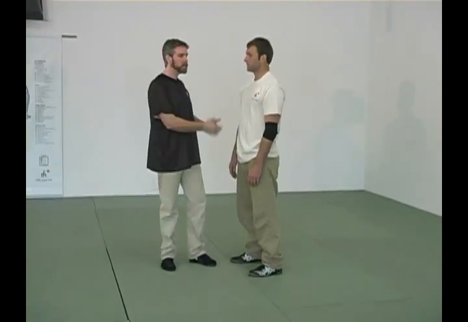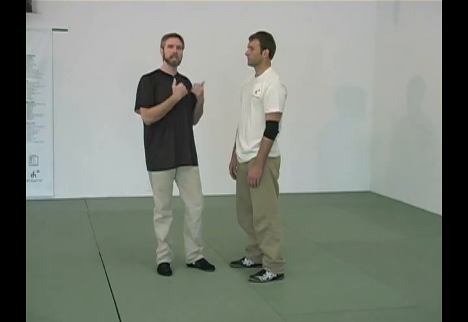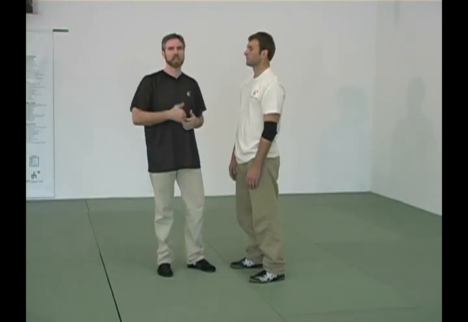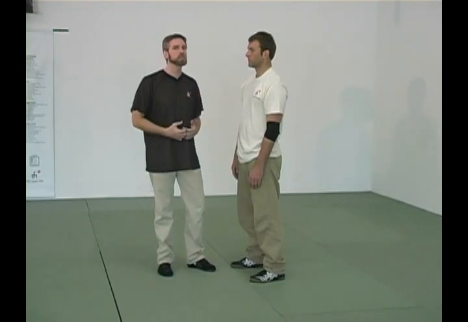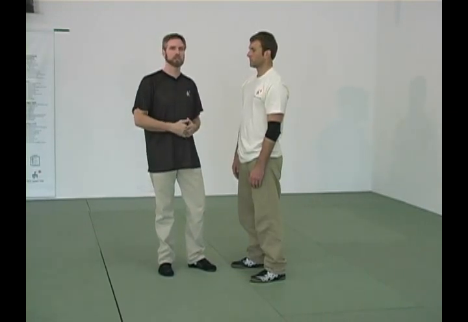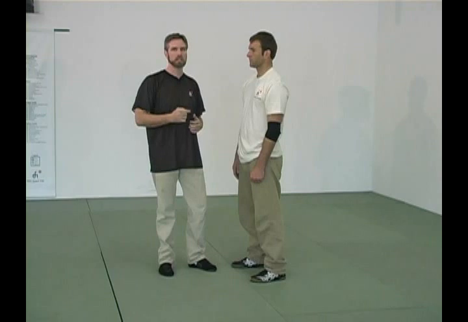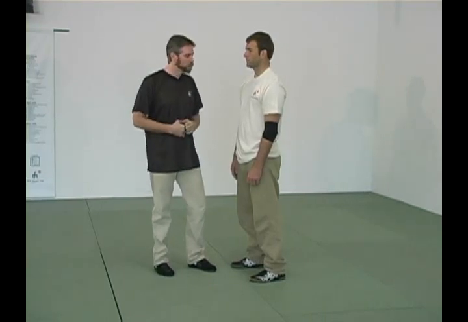Now, rhythm is not the same thing as speed. So you notice I'm not hitting him as fast as I can. I'm hitting him in a rhythmic fashion so that I injure him, injure him, injure him, injure him. And it's literally going to be that slow because I want to make sure that you get each and every injury on the man.